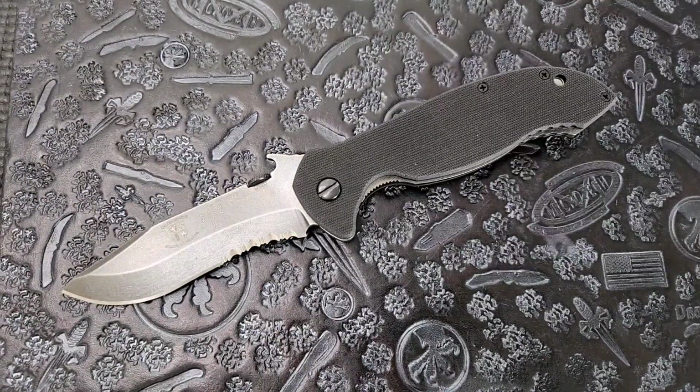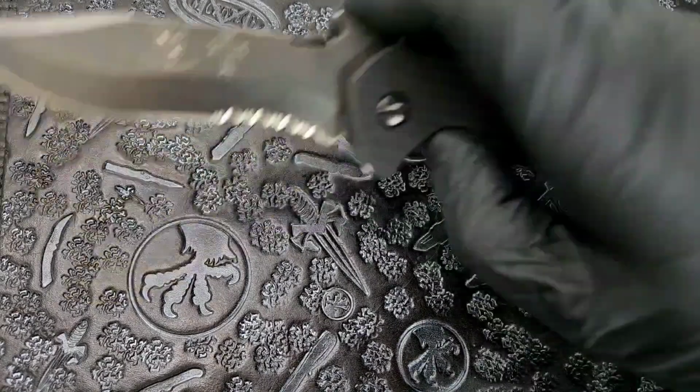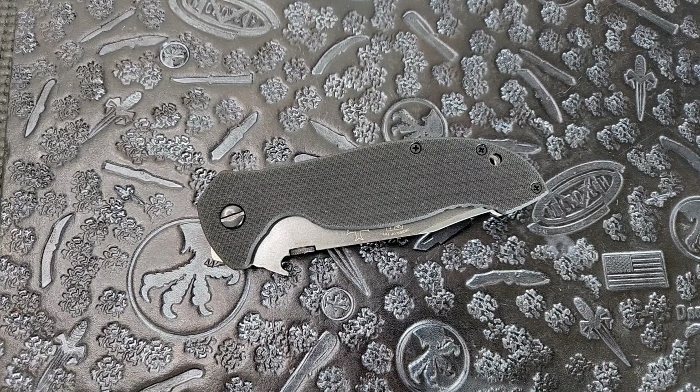So, all right, that's it. I'm going to gush about it. I am going to throw this in my pocket. I've actually gotten a lot of really cool blades over the last few days that I think most people would say are better than this one. And yet, this is the one I'm more excited about right now. So, I don't know. I'm a lunatic. I'm a weirdo. I'm an old head, whatever you want to call it. But it just is what it is.